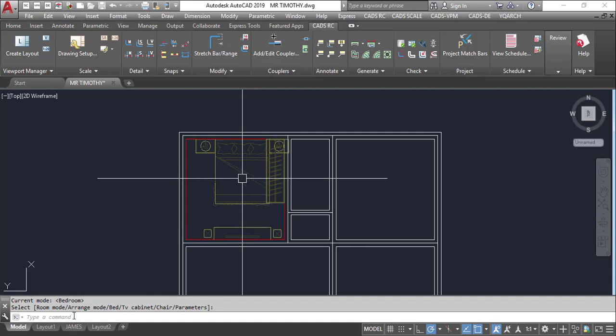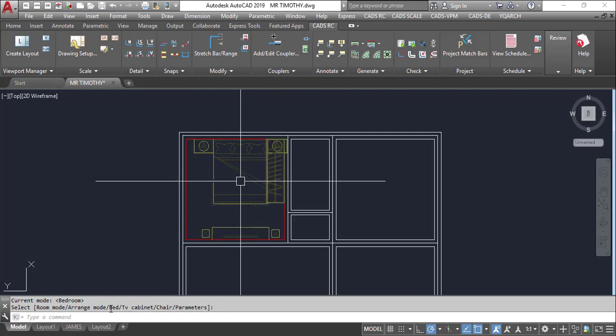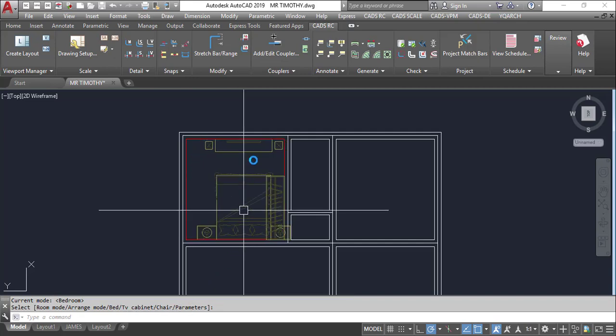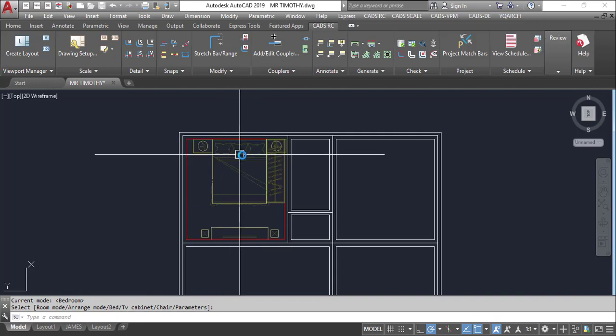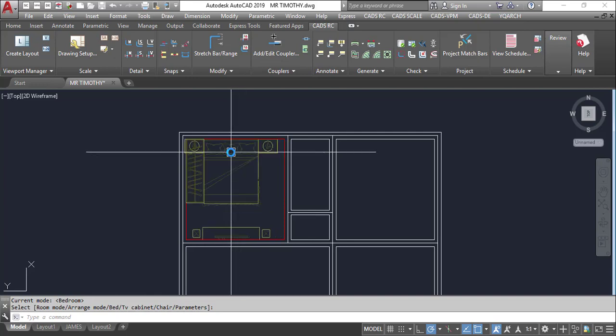If you check down here, you will see there is arrange mode: bed, TV, cabinet, chair, parameter. So all you need to do is just to use the first letter of each of those components. So for my TV now is T, for my bed now is B.